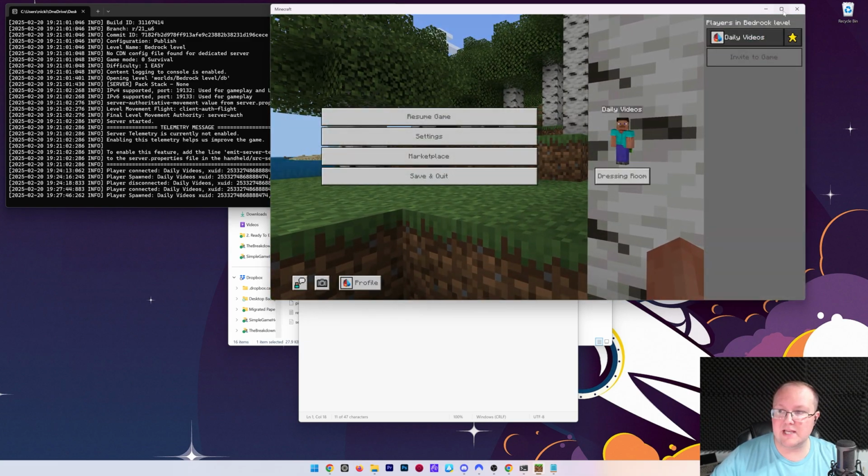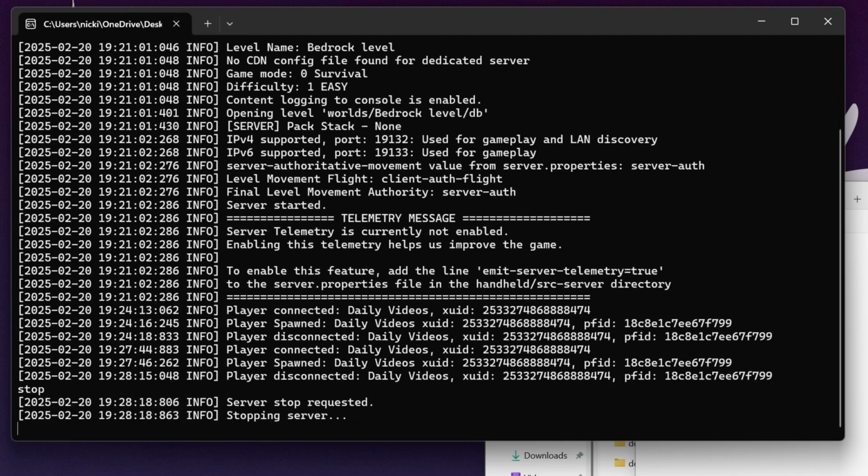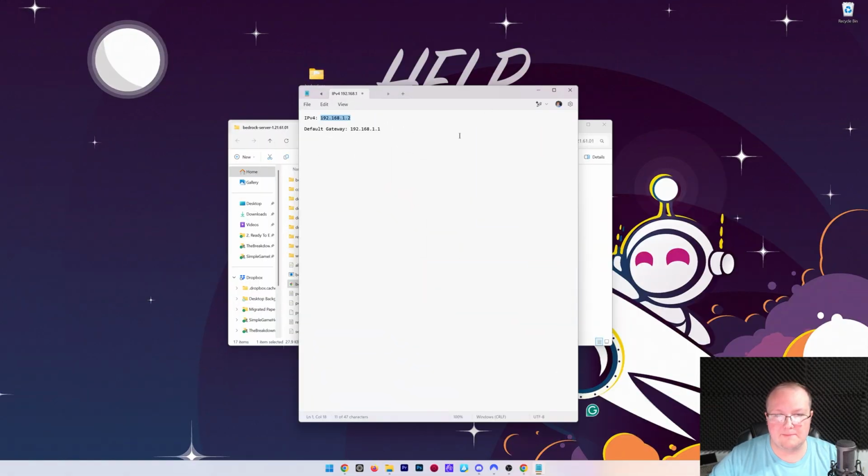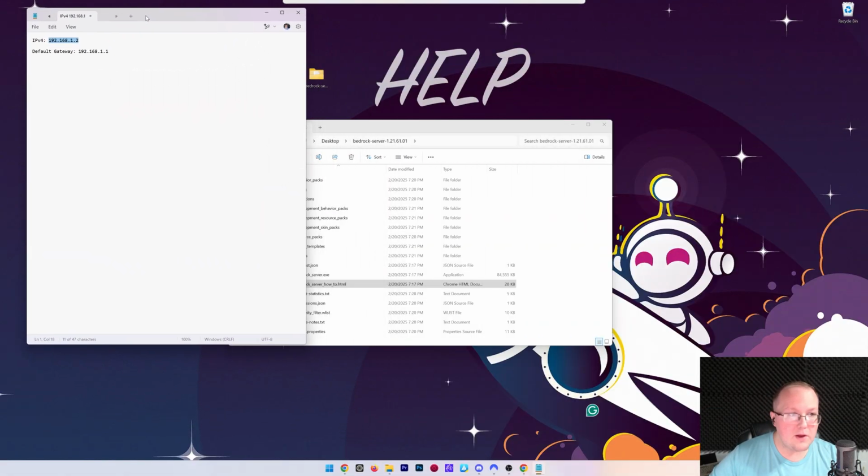Nevertheless, let's go ahead, close out of Minecraft, and we want to stop this server. To stop your server, always come over here and type stop in the console, hit enter, and it will shut it down properly. We need these numbers, so don't be closing out of those or keep them written down. Don't throw away that sticky note if that's the way you went.